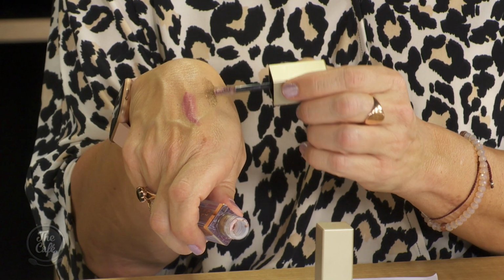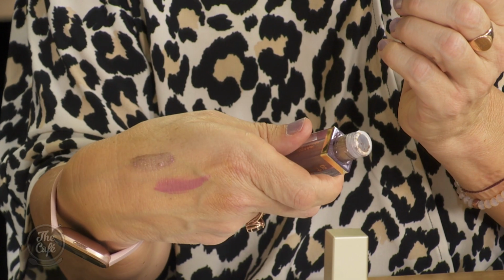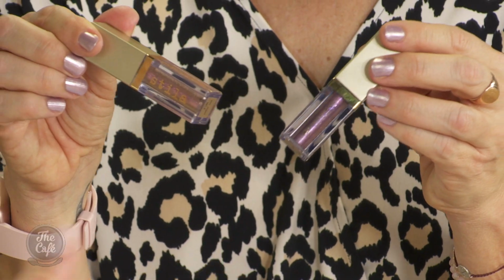Great. Now, I've gone ahead here because I had someone put some of this on me yesterday. Yeah, that's so spectacular for the party season. That is so clever. It's Magnificent Metals, glitter and glow. It should have been on our story last week actually with our glitter. Liquid eyeshadow. So you put it on with the sponge applicator, and it dries and stays all day. It is absolutely magic. Looks gorgeous too. Hey, Trudy, thank you so much.